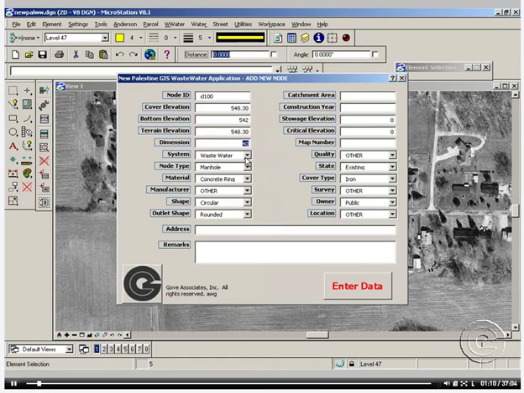The node is also defined by its system. Here we have 4 different systems. You can use common water, drain water, or other rainwater, wastewater. And in this case we're putting a node for wastewater, so let's just select wastewater. Also, we have different types of node. A node could be a manhole, it could be a grating or catch basins, a node could be an outlet, a lift station or whatnot. So let's go ahead and select the node that we want, manhole.